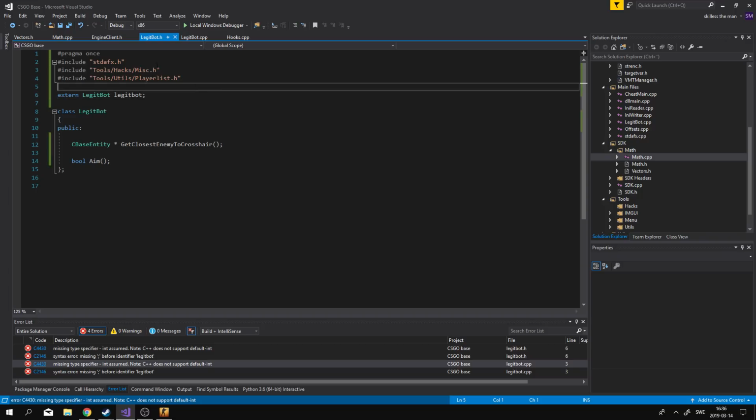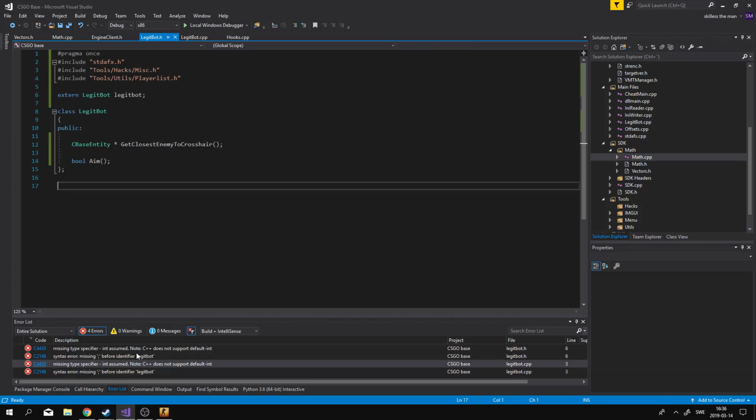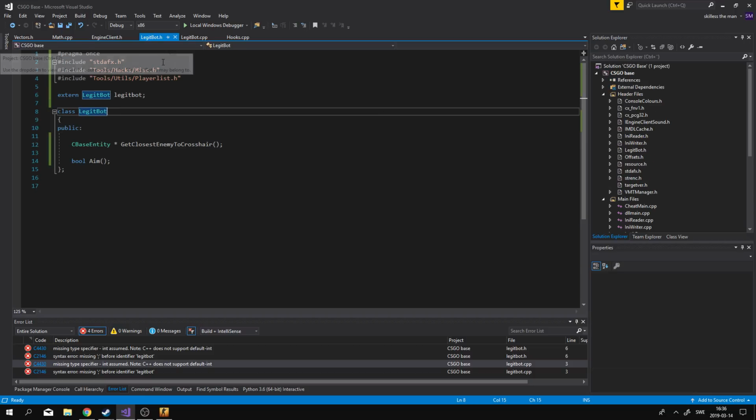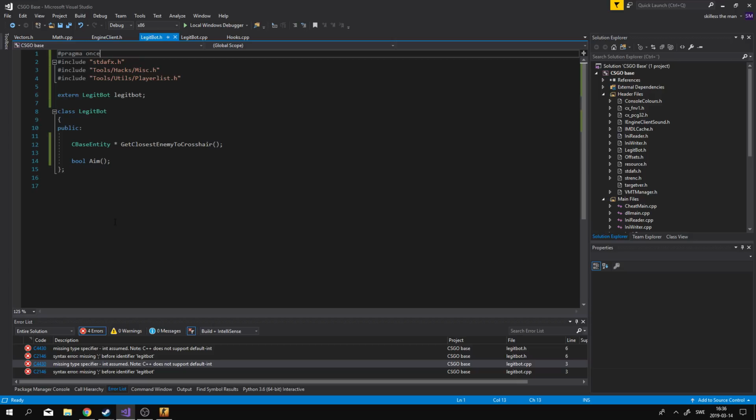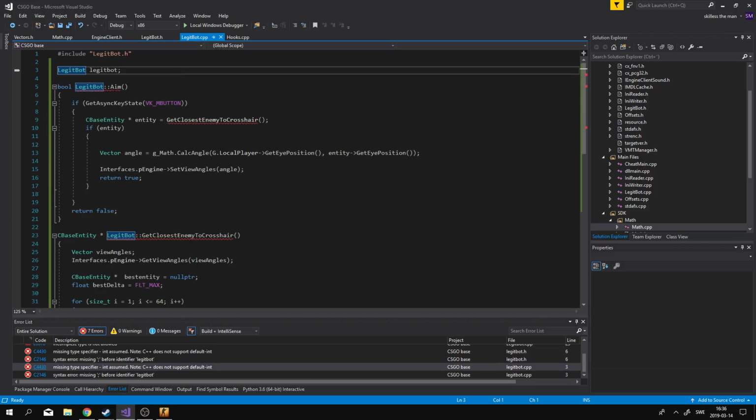So I think CBase entity here is not correctly included into our legit bot here, and I don't really know exactly how it's included. I removed the other functions, so I'll have to figure it out here.